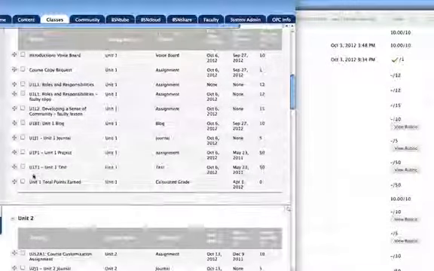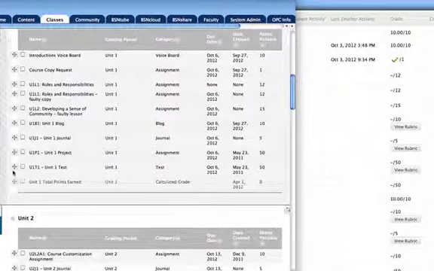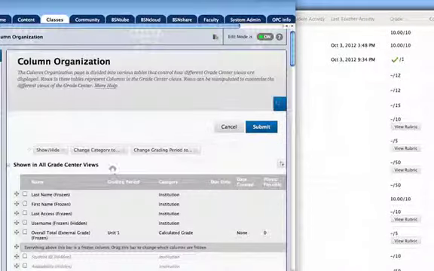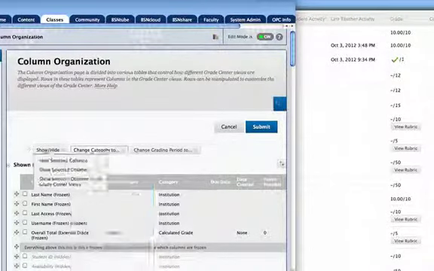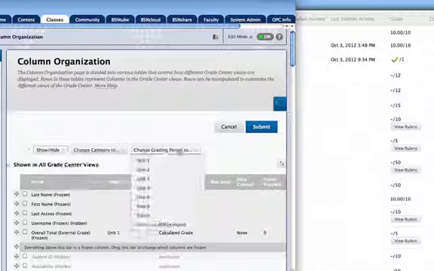These columns are movable by grabbing the crosshairs, and you can drag them up or down. Or if you want to move a whole bunch at once, you can check mark the ones that you want to move and organize, and use one of those buttons at the top to change to a different grading period.